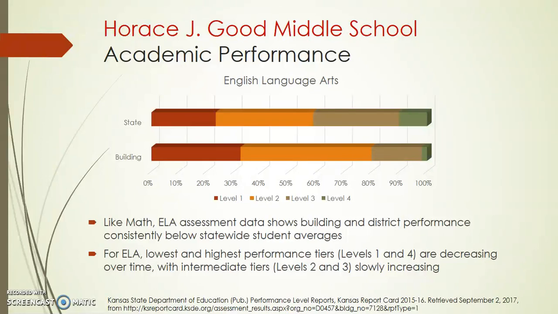Oddly, however, over time, in ELA, levels 1 and 4 are decreasing, meaning our most proficient language learners and our least proficient English speakers are decreasing, while we see more students filling up the middle tier categories. I think this is reflective of the fact that some of our lower level English language learners are growing up within the system and becoming more competent as some of our white students go to a different middle school.